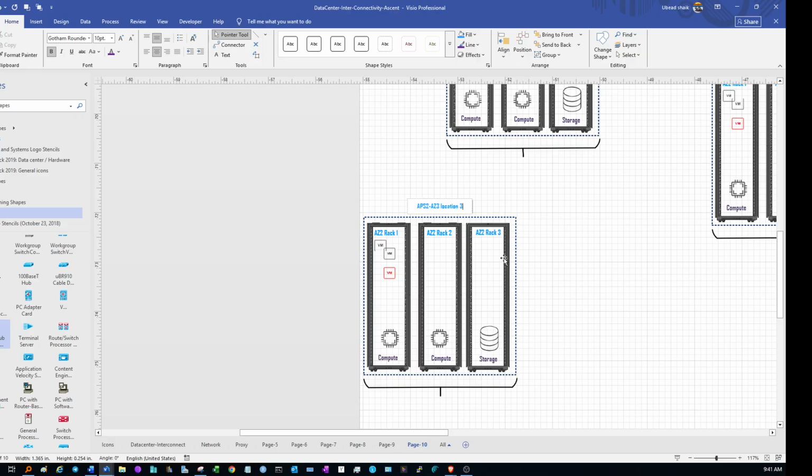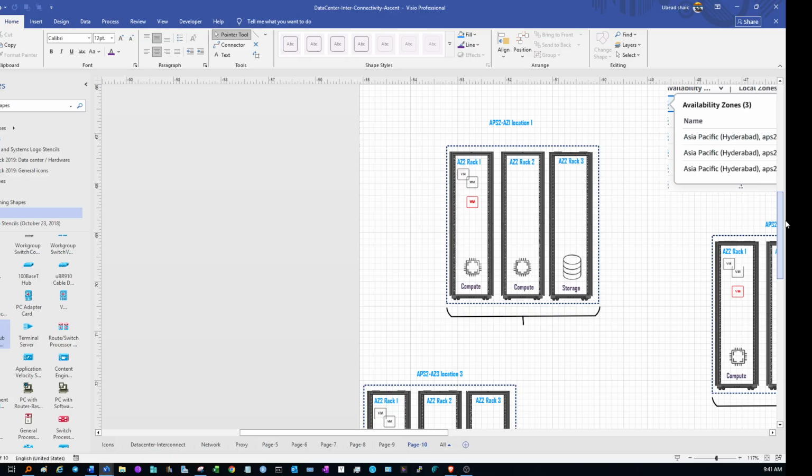You will not know the names of Hyderabad, that is why I am typing just location 3. This is just 3 kilometers from this data center and 3 kilometers from this data center, so they are 5 kilometers apart. That is how you configure availability zones in Hyderabad.